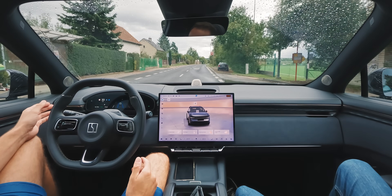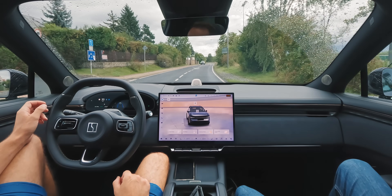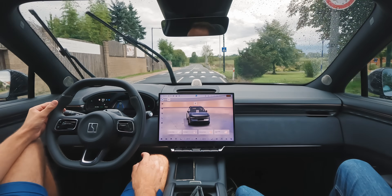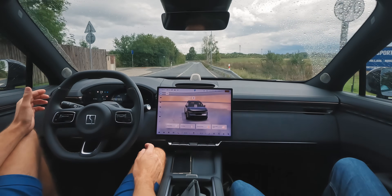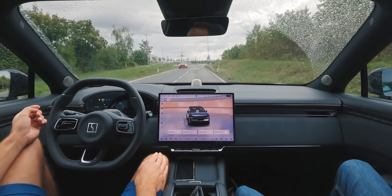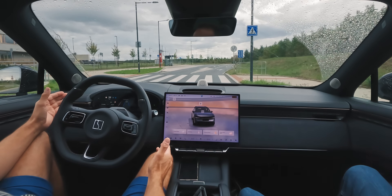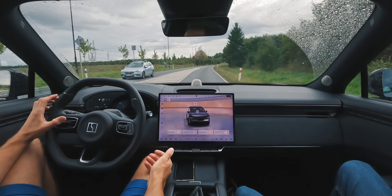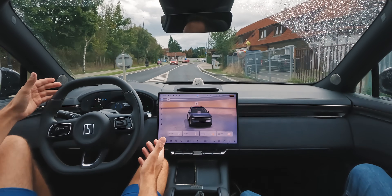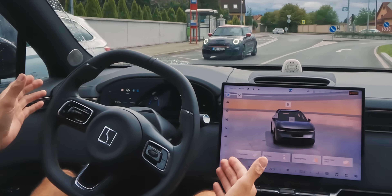How does that translate to the chaotic reality of European backroads? It's just never as jerky as Autopilot tends to be, no matter the speed limit. Here you can see us driving at a really slow speed, and even though Zeeker doesn't slow down further for a speed bump, the ride remains comfortable through the village and beyond. It can handle subtle road curvature and stay in the middle of the lane. It almost looks like it had enough intelligence to actually slow down for another speed bump — or maybe it just saw that speed limit sign. What surprised me most was how well it handled these medians, or traffic islands. It was nerve-wracking, but the driver was relaxed and let the smooth criminal do its thing.